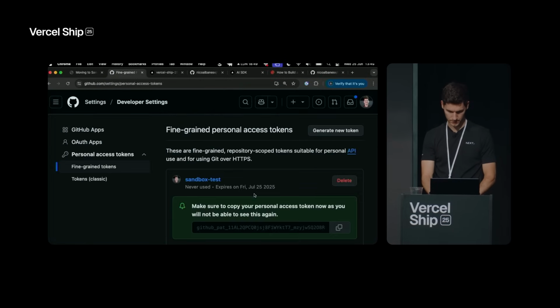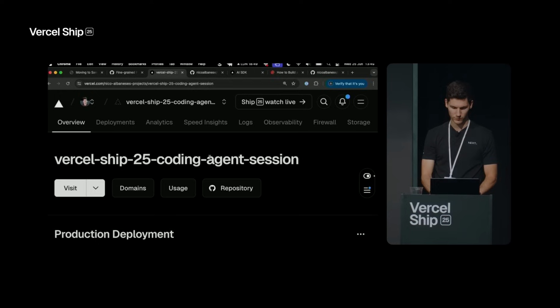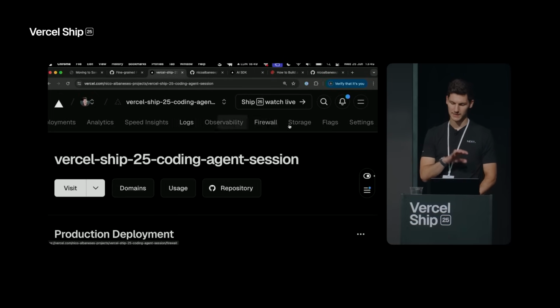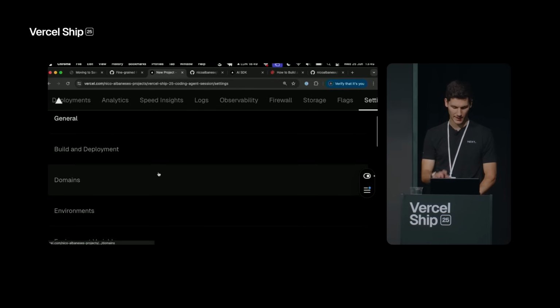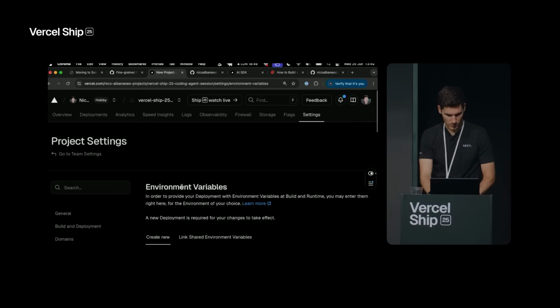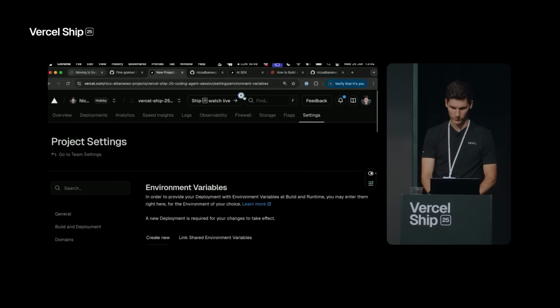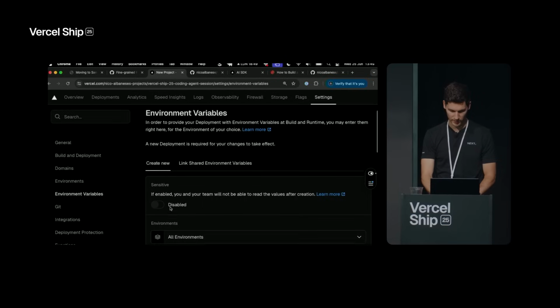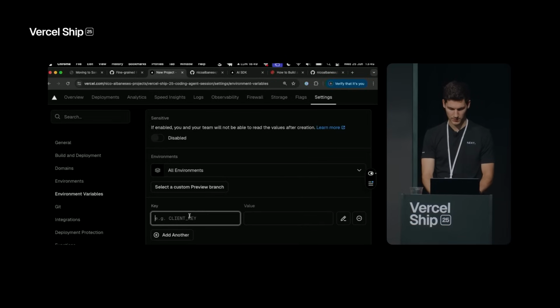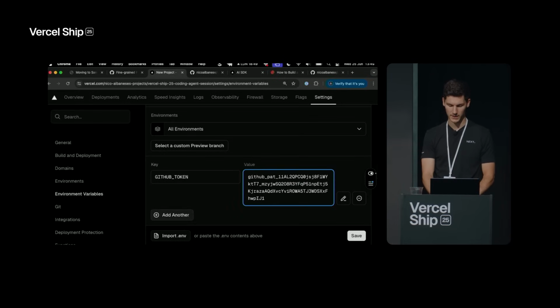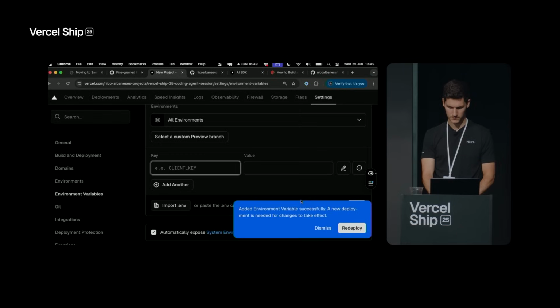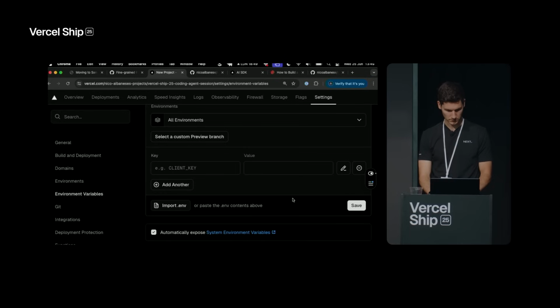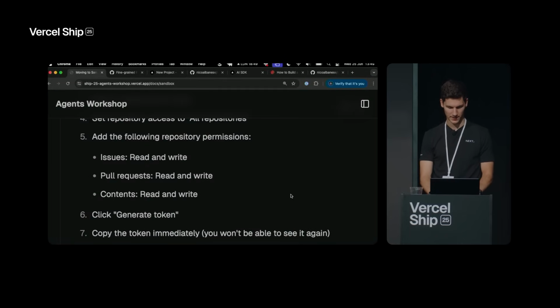Generate our token. Awesome. And rather than adding it in my local project, I'm actually going to add it directly into my project, so it's already on the live deployment. Zoom out a bit. So I'm going to go into my environment variables. This was in our project in settings. Then you scroll down, project settings, on the left, environment variables. And then we can copy in a GITHUB_TOKEN, and we'll copy in our token right there. Again, if this is a little fast, you can follow along on this specific part at home. So awesome, we've now got our token set up.